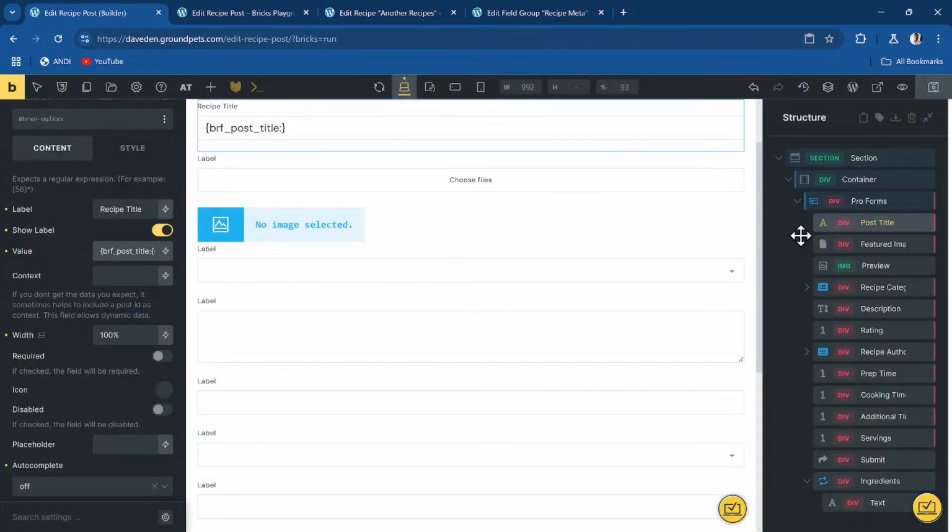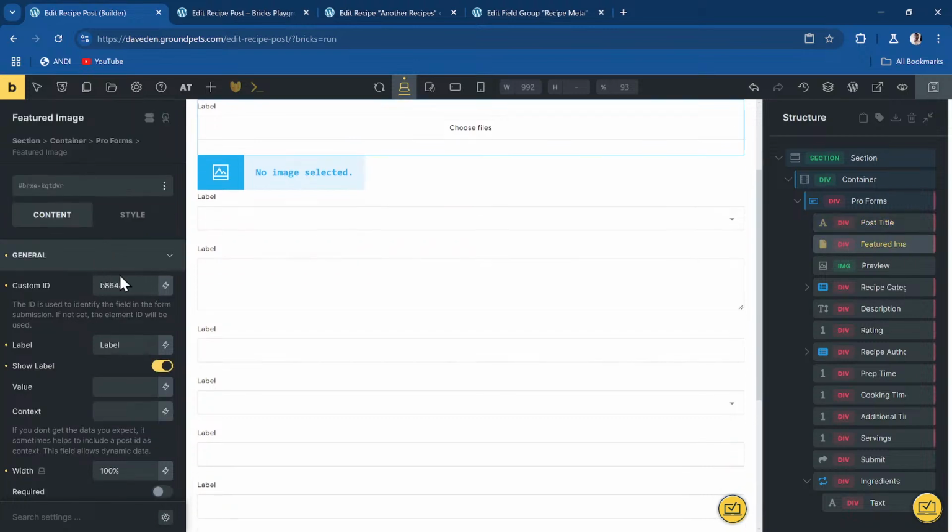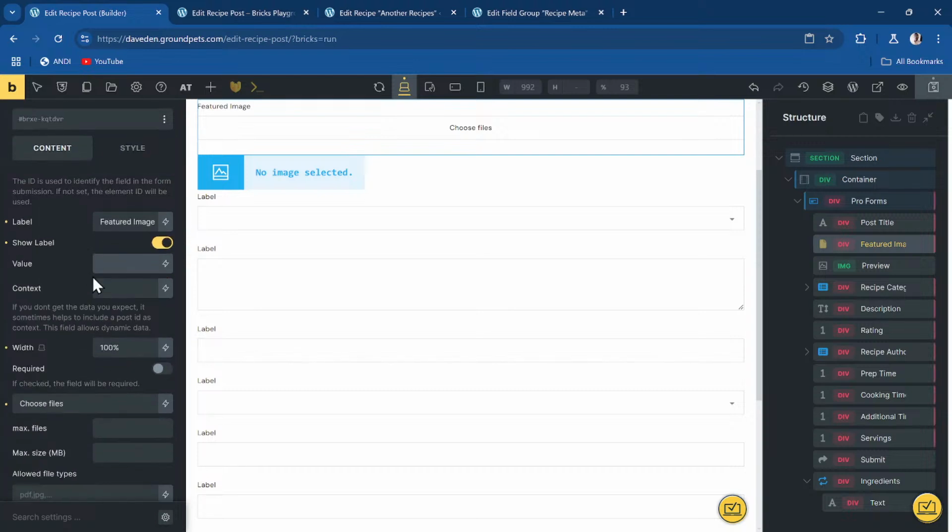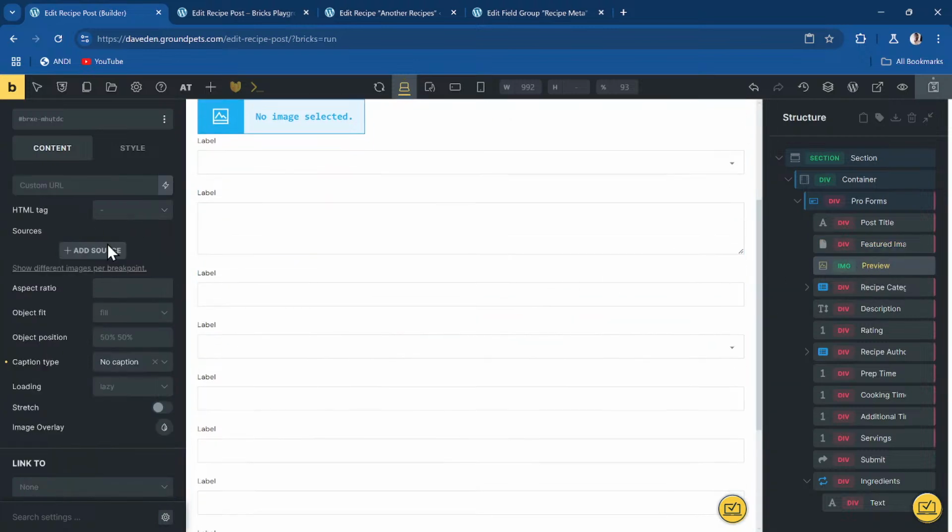So the next field now is called the featured image. So I'll just call that one thumbnail or something. Thumbnail. I'll say that is the featured image, and the value is, so like I said, for the file fields, they recommend not using anything here, so we'll just leave it blank, or we can actually put a field if you want, but then I'll use this preview image to preview the actual image.